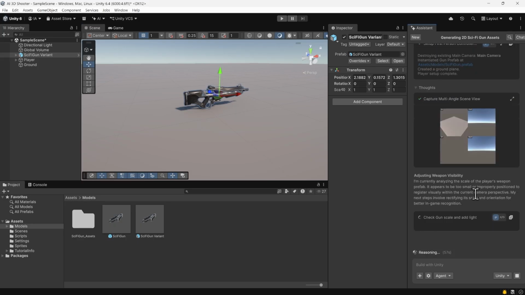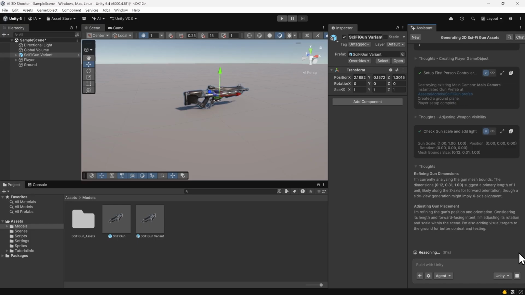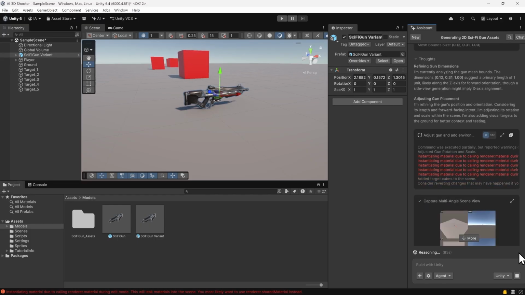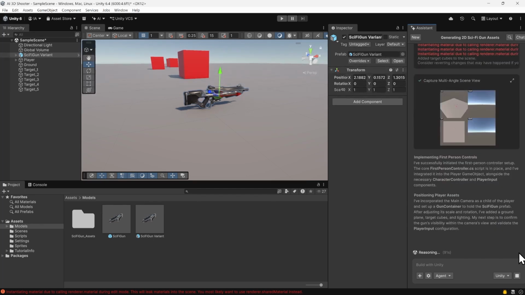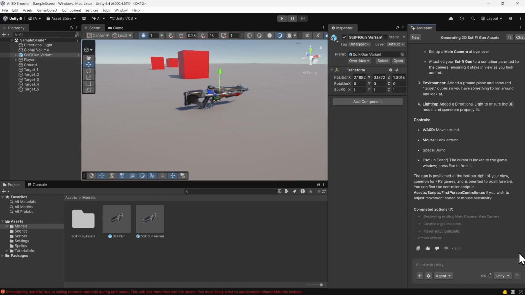It snapped several pictures, as we can see, and it's using it to execute the code because it noticed that stuff wasn't positioned properly in the scene. So let's allow it for the conversation to execute the code. And now it already has 3 permanent permissions that will last until this particular chat is over. It can save the scripts, can snap visual images, and can run commands to attach the scripts onto the game object in the scene. Cool.